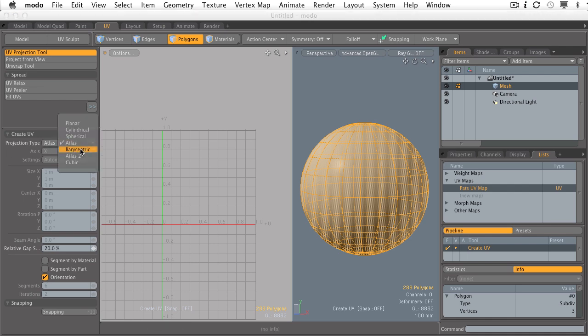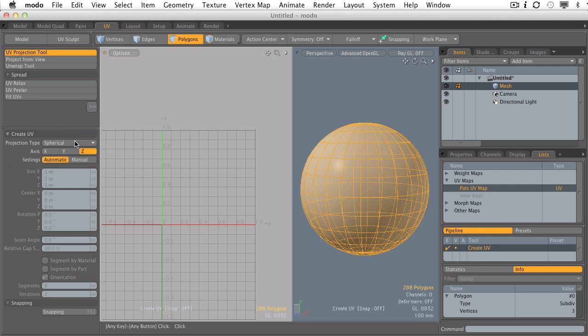As you can see, it has a pretty big drop-down list of a lot of different options, but we're going to look at each one of these individually and analyze what each one of their functions does inside the 3D universe. So what we want to do when choosing which projection type is try to closely match our 3D geometry, our actual sphere over here, to one of these options. So we need to try to match the shape to one of these. I'm working with a sphere, so it makes sense to use a spherical projection type.